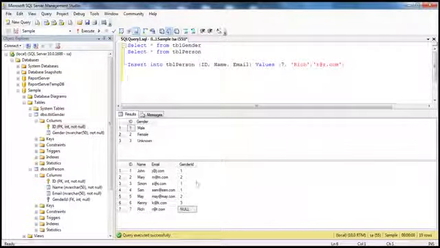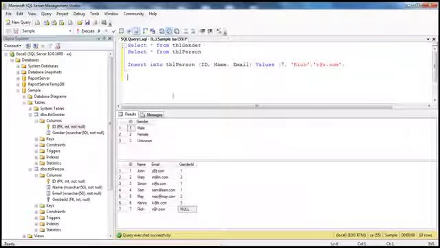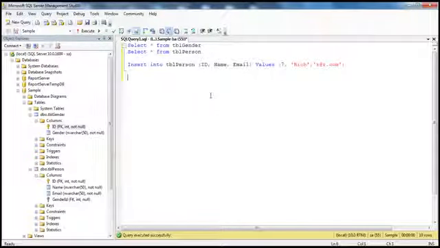So to add a default constraint, okay, here is the syntax: altering an existing column to add a default constraint. So obviously we are changing the definition of the table, so we have to say alter table, in this case TBL person, and what do we want to do? We want to add a constraint, add constraint, and give a meaningful name to that constraint, and default, and then whatever is the value. In our case it's going to be 3 for gender ID column within this TBL person table. So let's do that. So to add the default constraint, alter table, and which is the table that we want to alter? TBL person table.